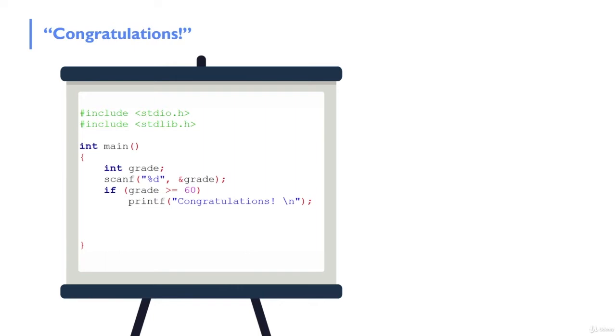So that's all good and nice, and if we currently build and run this program, then this program will be capable of printing out a congratulations message only if the result of the condition is true. If the result of the condition is false, then basically nothing will happen here. The program will just read the value from the user, but it will not print anything to the screen. You may try to run this code at home, simply enter 50 and see what happens. And you probably will see that nothing will happen.